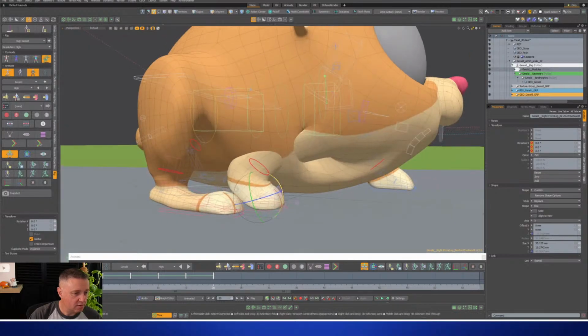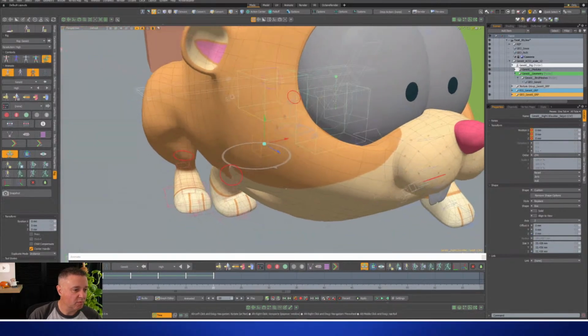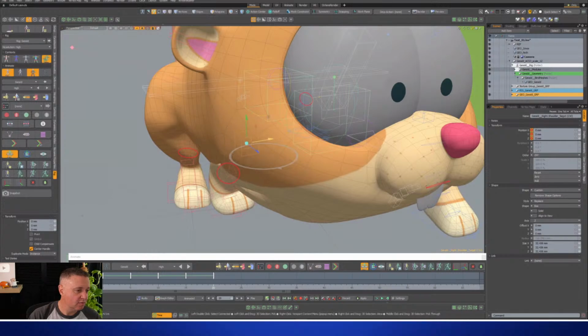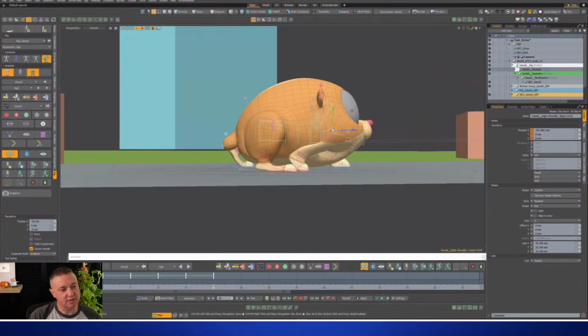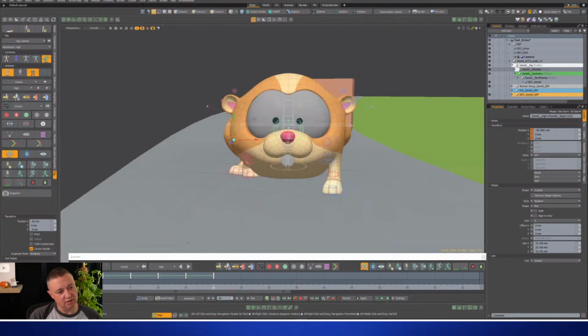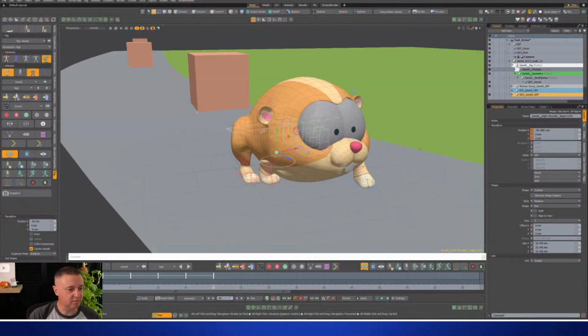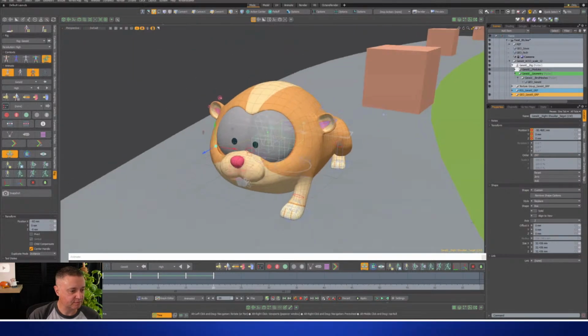Like so. We can grab his collarbone here, maybe pull it out a little bit like that, so we can see the leg. He's moving pretty far, but that's okay. When he's moving fast, it will look okay.